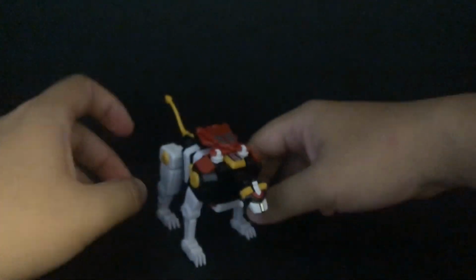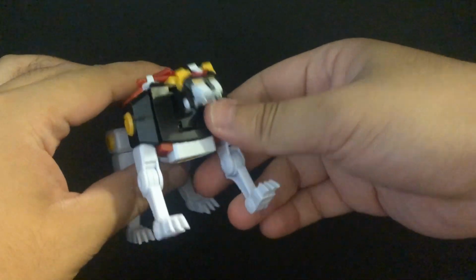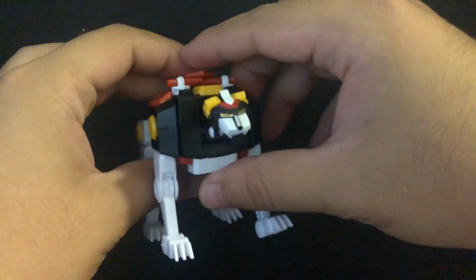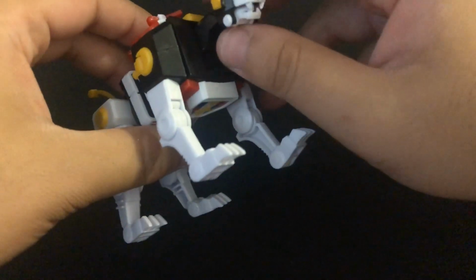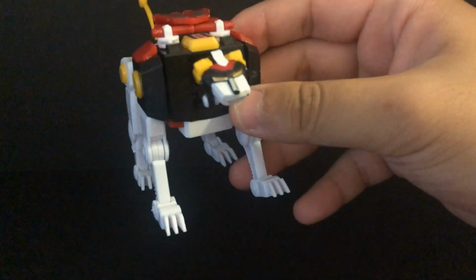Very awesome, dynamic pose. Let's start it. Number one is Black Lion. Black Lion was my favorite Voltron. It's piloted by Keith. Keith was my favorite Voltron. Very awesome Black Lion.